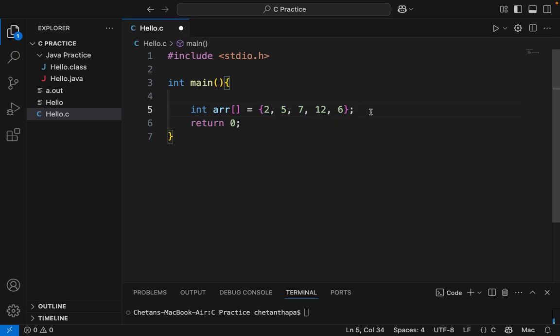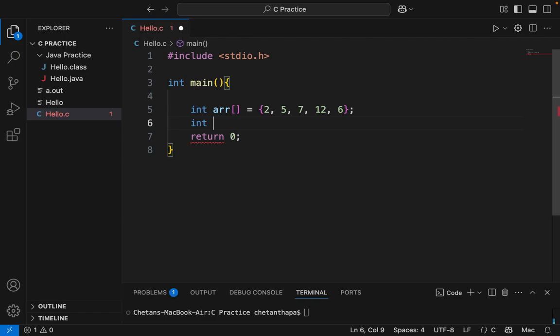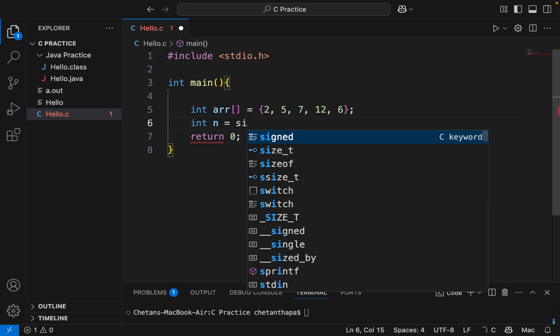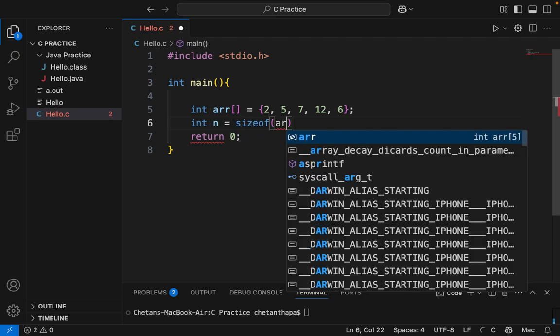Now we need to write a program so that we can find the number of odd numbers. There's a special line of code to find the number of elements. Int n is equal to size of array.